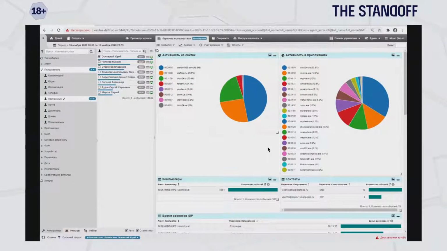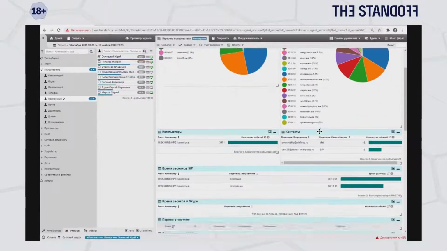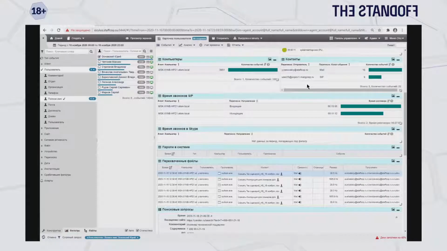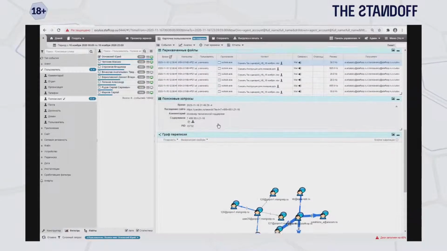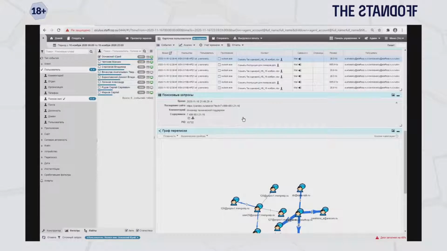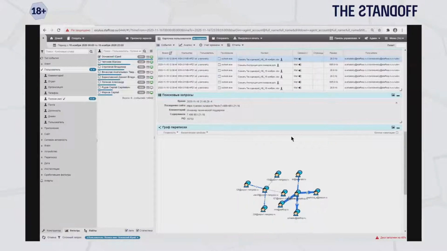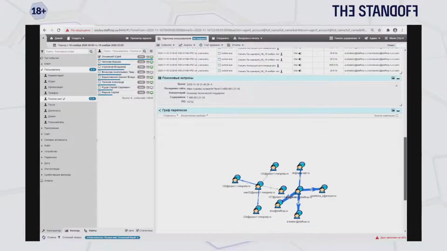And it will show what I was doing yesterday. This is my activity on websites. This is my work behind my computer. My contacts, 2 calls, total call time, intercepted files. This is my mail.